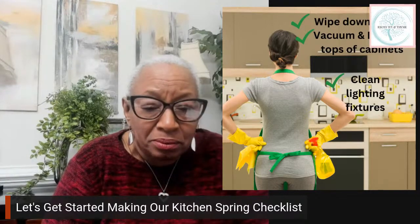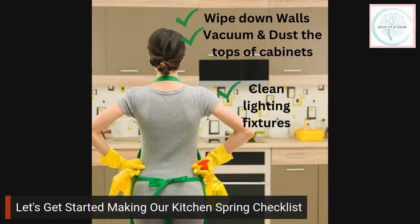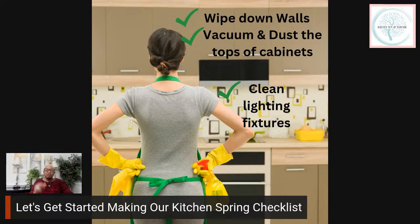Now, let me see if I can put this in such a way that it's a little better. Okay, starting at the top, wipe down your walls. Do you have to do it by hand? Nope, don't have to do it by hand. But it may be nice for you to be able to do that with a Swiffer and your cleaning solution, whatever it is that you like. I use Mrs. Meyer's, so I find a fragrance that I'm going to be using for the spring. I like their Honeysuckle. And so I'll make a solution of that with my microfiber towels, put them on my Swiffer, and there we go. And I get my walls wiped down.